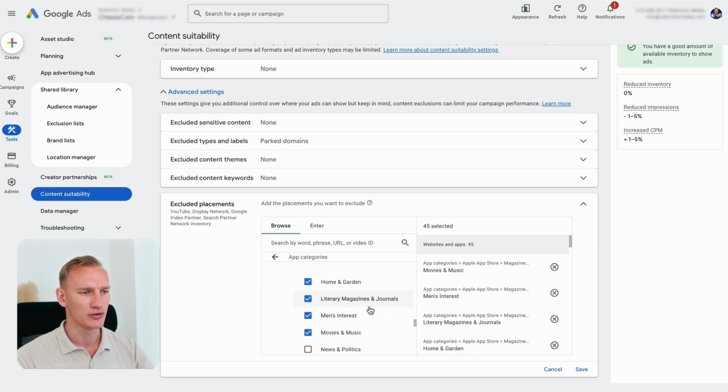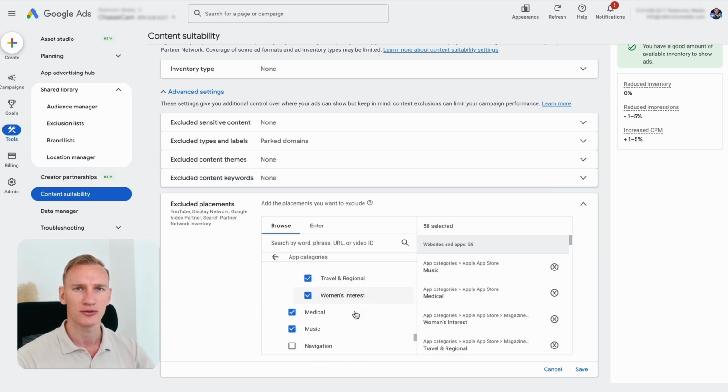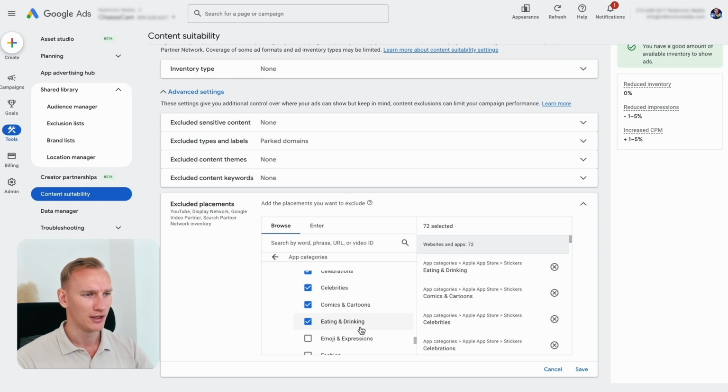And this is the case in most Google Ads accounts that we actually take over. This setting is overlooked by a lot of advertisers, especially with Performance Max, where it's kind of hard to see where your ad spend is going. This can reduce a lot of wasted ad spend for you. Just make sure to open all the drop-down menus here as well, because they made it extra difficult to select them all. There is no button to select everything at the same time, so it's just manual work for now.